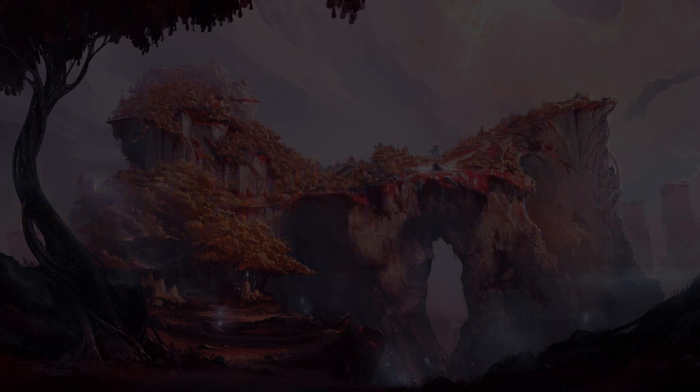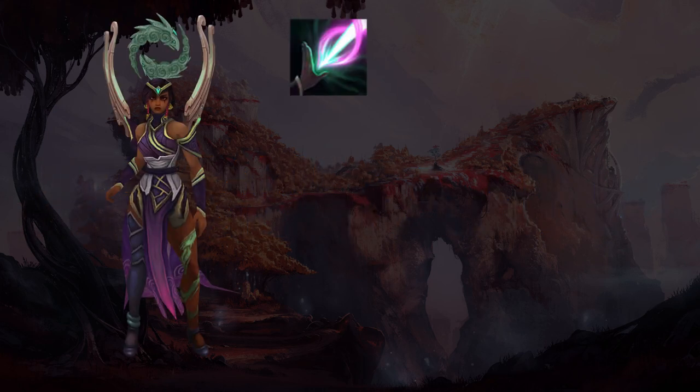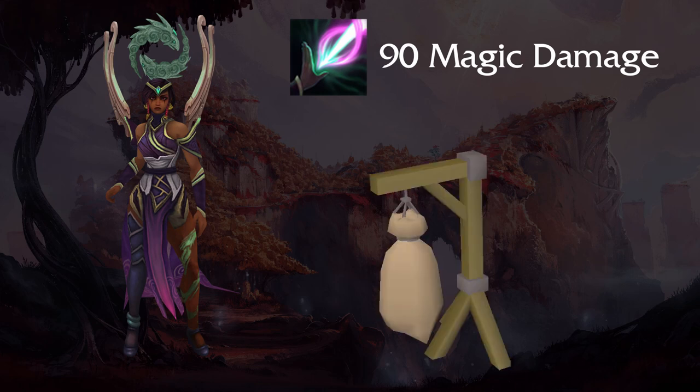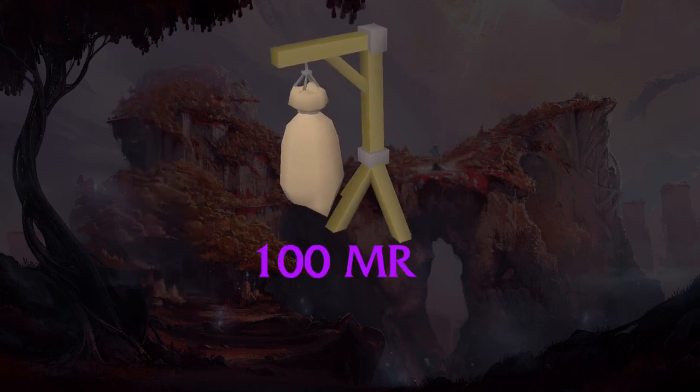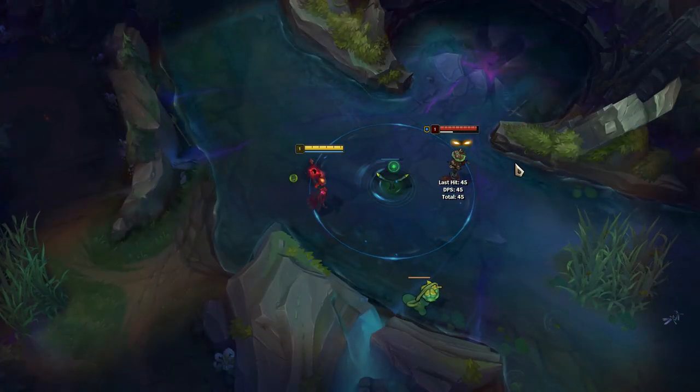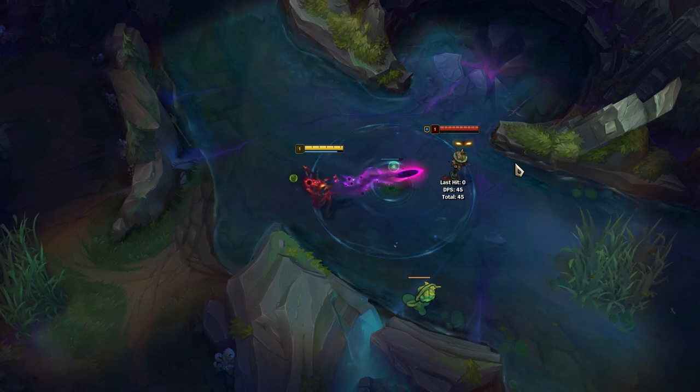Here we are in patch 10.17. Karma's Q deals 90 magic damage at rank 1. The target dummy currently has 0 MR, so Karma deals the full 90 magic damage. Now let's give the target dummy 100 MR, which means it's reducing the magic damage that it takes by 50%. As you can see, Karma's Q has only dealt 45 damage, only half the damage she normally does.